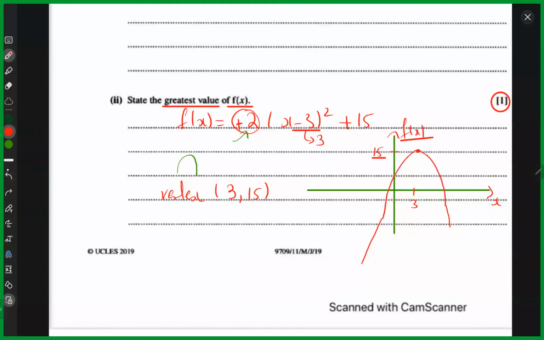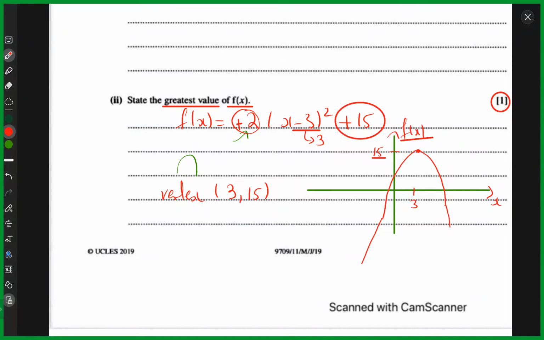For now, this was the question. We have made the graph and he wants you to find out the greatest value of the function. That was obvious from here as well. But just for the sake of discussion, just for the sake of completeness, we made a rough sketch, a very, very rough sketch. And after making the rough sketch, you can clearly see that the maximum point is 15.